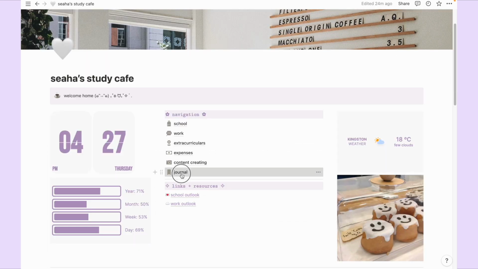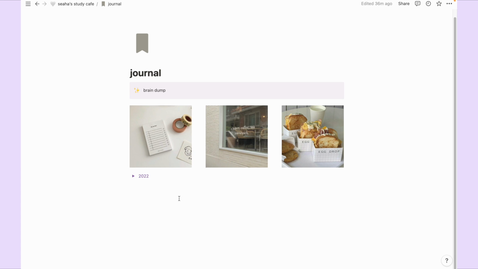Finally, I have a little subpage for journaling. So I'm personally not the greatest at journaling, but whenever I do think of doing it, or I do feel like I have some extra time on my hands and just want to write down my feelings, I'll just toggle and go under and maybe add something for September 15th, which is today. I am feeling kind of tired, but I am excited for my yoga lesson tonight.